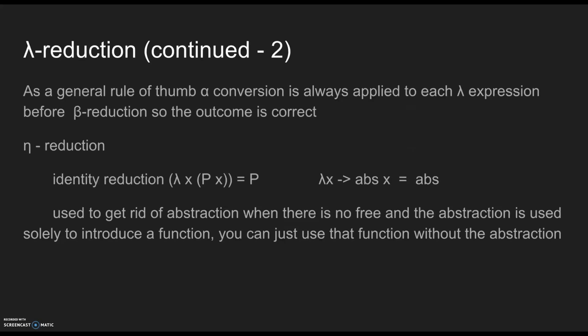The last one is eta reduction, and this one is very simple. If you have a lambda expression with its bound variable and then a function and then the variable, where the function has no uses of that variable, you can substitute it for just the function. This would be like lambda x mapped to absolute value of x, where we don't use the variable within the function. You're basically just using the abstraction to introduce the absolute value function. So you can just put absolute value in there, and if this was nested within another lambda expression, that's where your argument would come from, and it wouldn't be x, it'd be y, or y1, or whatever else you're going to use there.